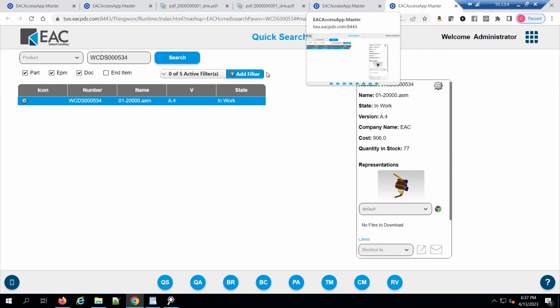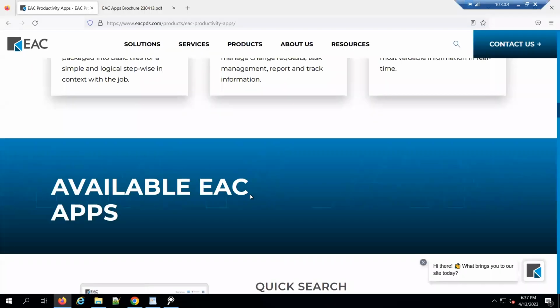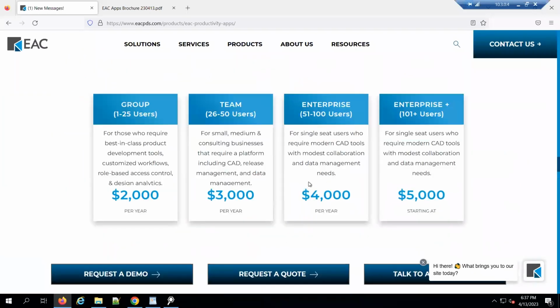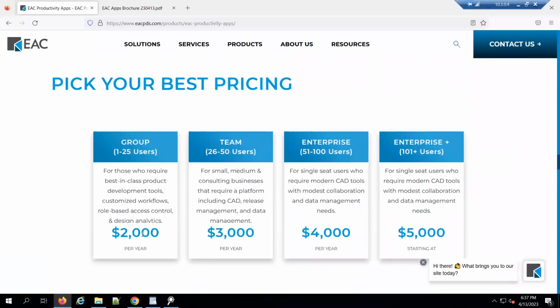Oh, pricing model. Okay, great question. Our pricing model goes by tiers. On the website, you'll be able to find information on pricing. It starts as low as $2,000 a year for 1 to 25 users. We have our view and our author tiers. Everything that you've seen in terms of creation of change objects and completing tasks would be part of our author pieces, but everything else is also available as a view tier. I encourage you to go to our website for more information on pricing.